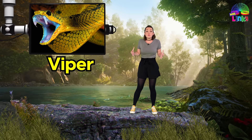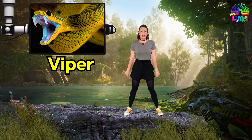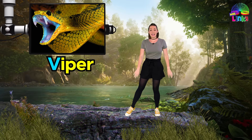The fourth snake is a viper. Vipers have big stocky bodies and they have big fangs — fangs are teeth. When you see a viper, you are going to do a viper squat. Make your hands into the letter V because viper starts with the letter V, then squat down.